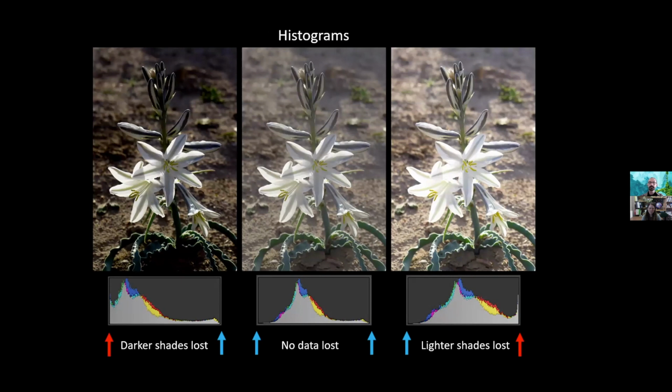So histograms are something a lot of cameras have to give you an idea of whether something is underexposed or overexposed, or just the amount of black and white in a particular photo. So you can see in the middle photo on the histogram below, it's not cut off on either end. On one end of this histogram is blacks and on the other end is whites. So if we look over on the left side, you can see where the histogram has been chopped off and everything on the left side is now black. So that's data that is essentially lost.